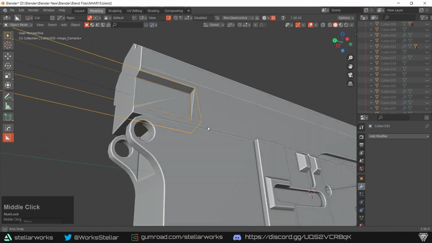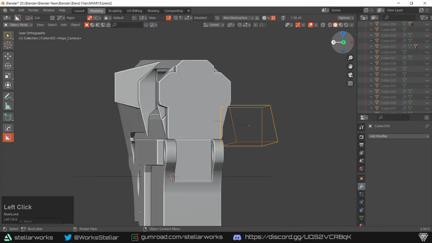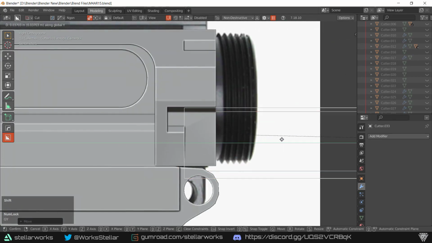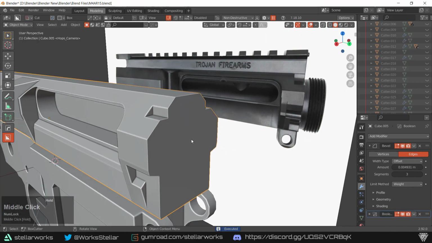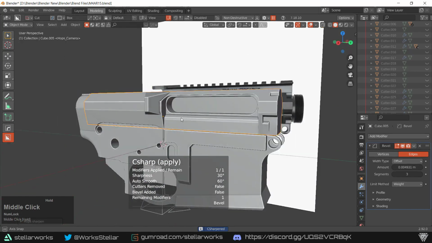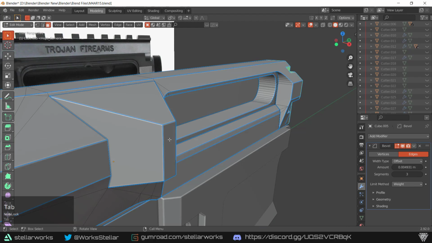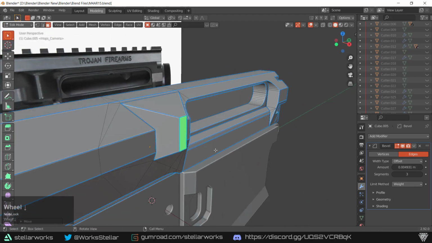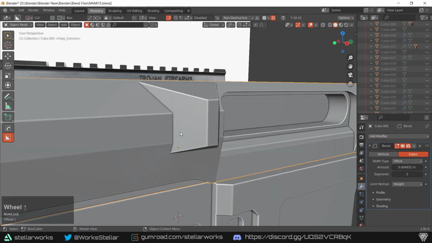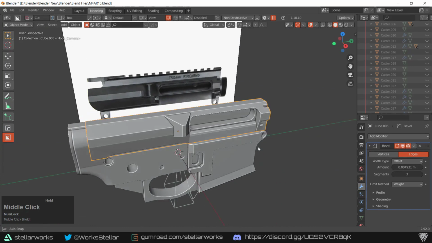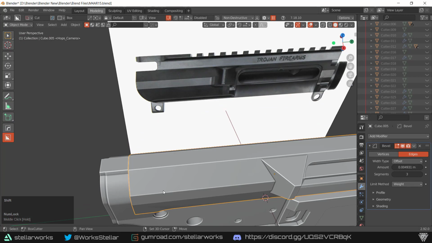Push it back to where it needs to be. We're going to look at it on the x-axis just to get the line up position right, about like so. I'm going to take just a slight bit off the front here, sharpen it, and we're looking pretty good so far. So the next step, we can go ahead and just push this in a little bit because it's a bit out there. Just like that. And we can go ahead and start cutting in the proper shapes that it needs to be.